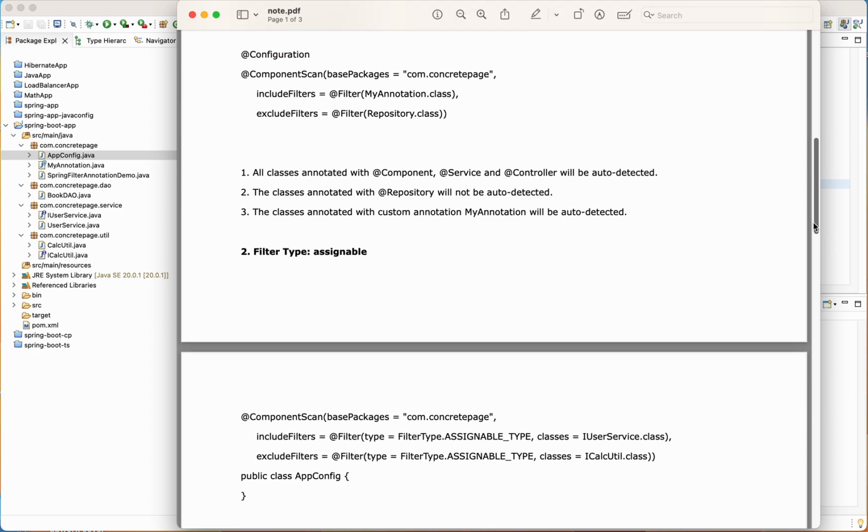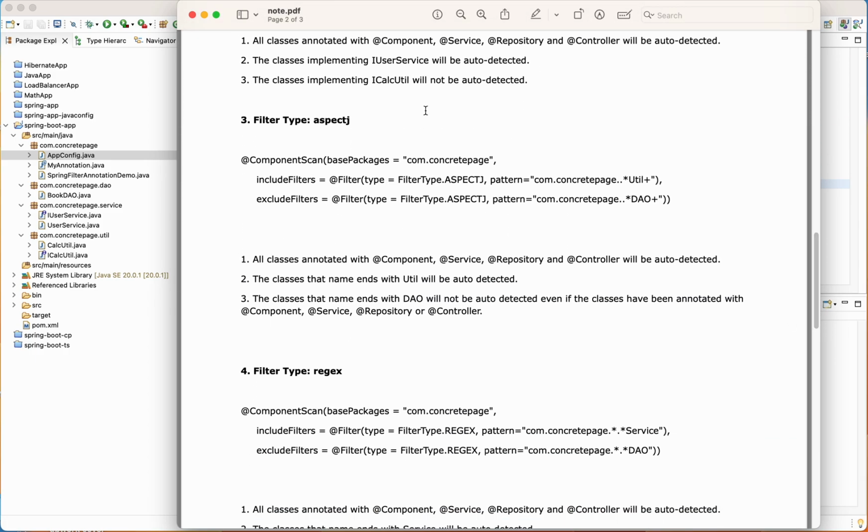So this is AspectJ. We can use this. Suppose I am using filter type AspectJ pattern com.concretepage..*Util+. So I'm including using AspectJ in this way and excluding using AspectJ in this way.